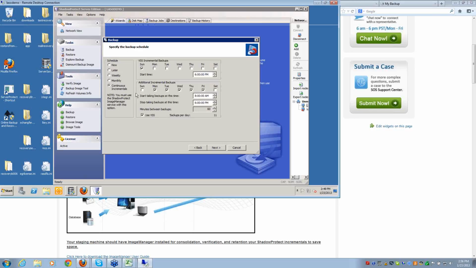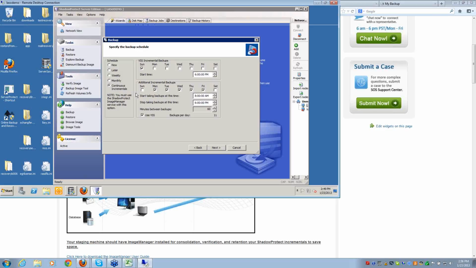The continuous incremental is going to run a full backup to begin with, and an incremental backup from every point thereon. This is, of course, going to mean you're going to have many more incremental files, but the restore process does not change depending on how many incremental files you have. It's going to be the same amount of steps for you. So you find an incremental file, it has a timestamp on it, you select it, you say I want to recover, and then it'll intelligently go back and do that for you.